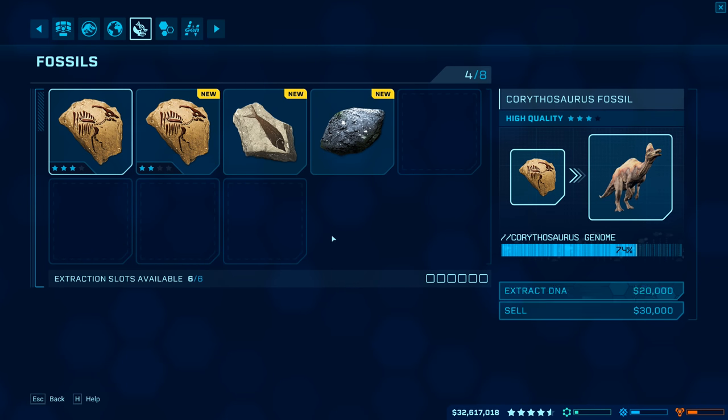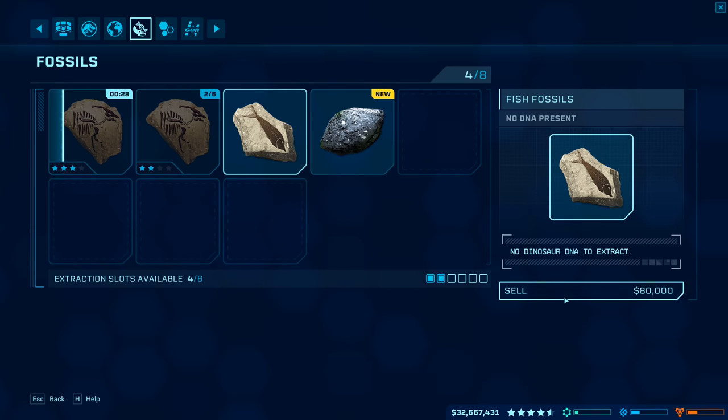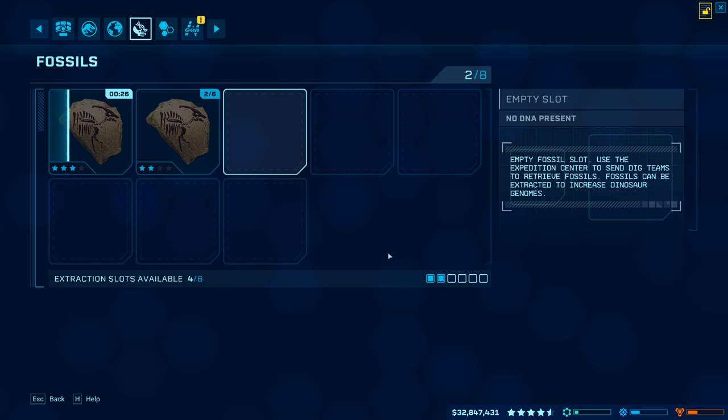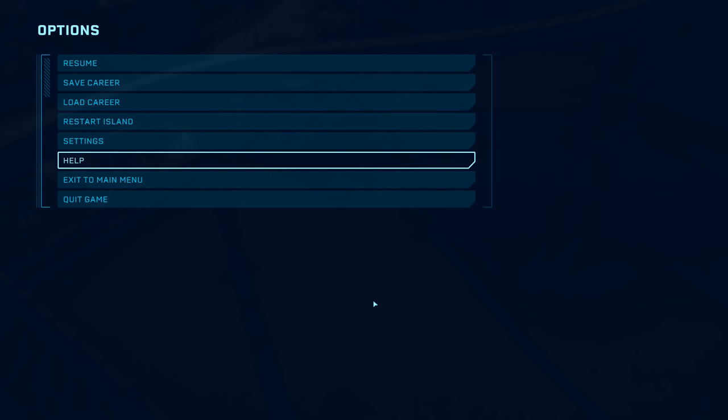Anyways, I guess I never extracted DNA over here. I think they just came back. Okay, Edmontosaurus, yep, look at that, 2-star right there with only 2% left. Yeah, that's going to hit 100% full genome here, no problem, you guys, awesome. All right, well, how about the Corythosaurus? Okay, so it's at 74% right now. It's getting pretty close to that 100%, though, you've got to admit.